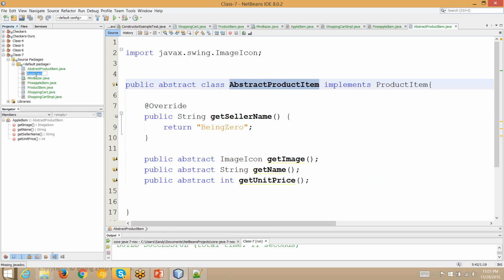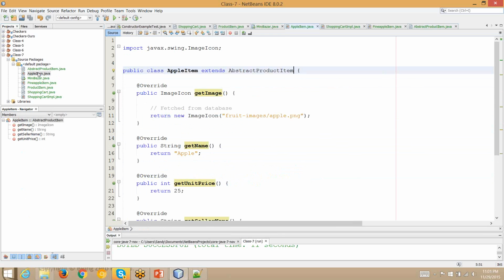Now this class is inherited by Apple item. We go to the Apple item class and we will see what Apple item is doing. Apple item is inheriting from the abstract product item class. Now what will Apple item get? There are four work items that abstract product item had. One it has implemented, the other three it has not implemented, right? So we can say Apple item is inheriting four work items, three of them not yet done.